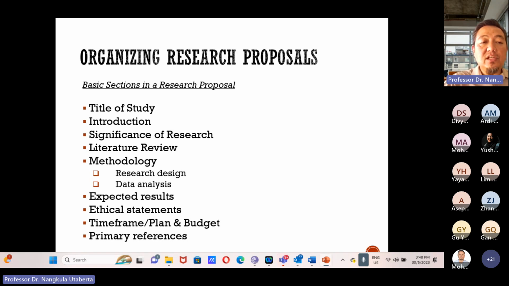I think this is the basic content that must be in the research proposal. For those students from education, some of you will be having a proposal defense. So ensure that in your proposal you have this content at least. Sometimes you add scope there. You add very important components of your research, maybe considerations, something that you think is important, but this is the basic section that must be in your research proposal.